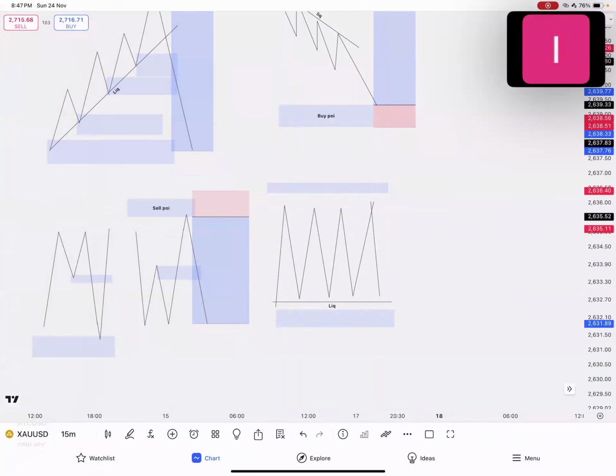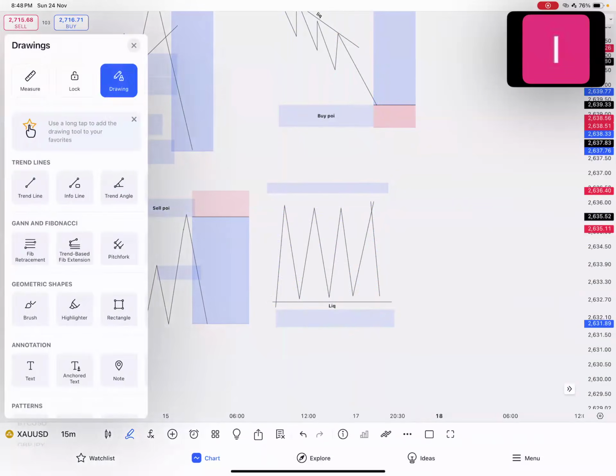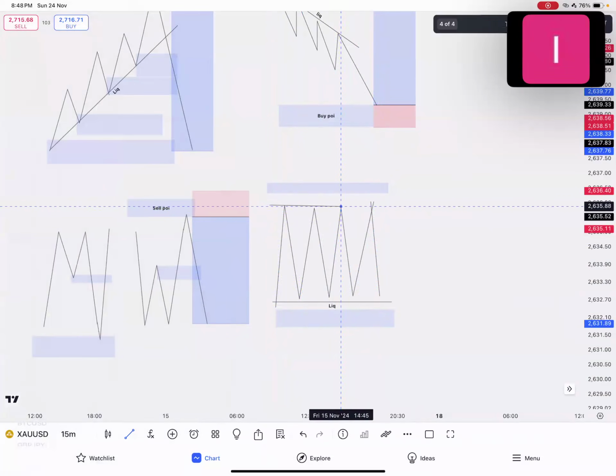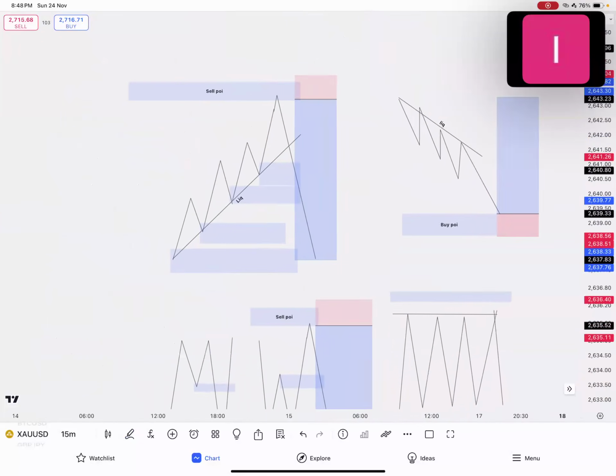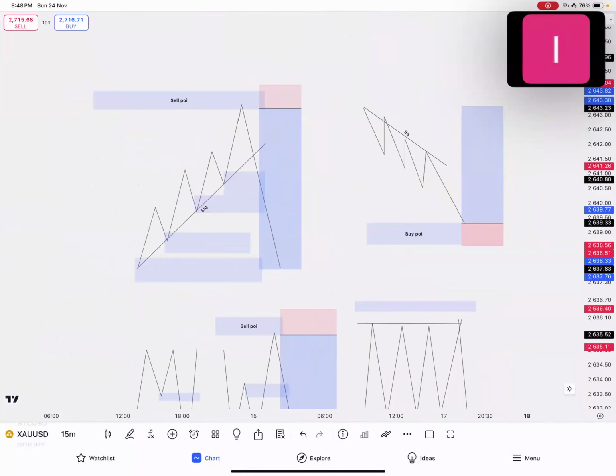So as market is ranging or consolidating, you know it as a consolidation or a ranging market. Remember, I said there are two types of market movements. There's a ranging market and there's a trending market. You understand? So if market is ranging from any point, there's liquidity being accumulated on both sides of the chart. Now, in trendline liquidity, there's only liquidity being accumulated on the opposite side. But in a ranging market, there's liquidity being accumulated on both sides. So this is a trending market. When market is trending up, there's liquidity being accumulated only on the downside. If market is trending down, there's liquidity only being accumulated on the upside.